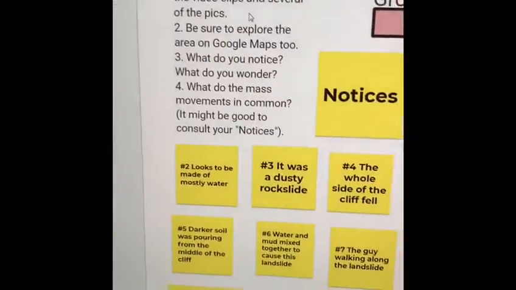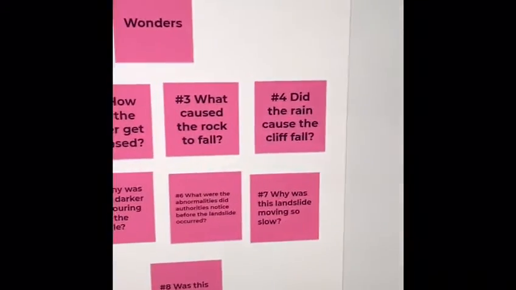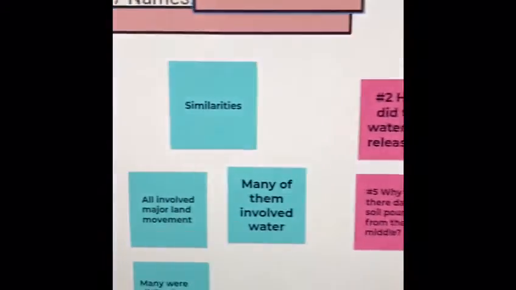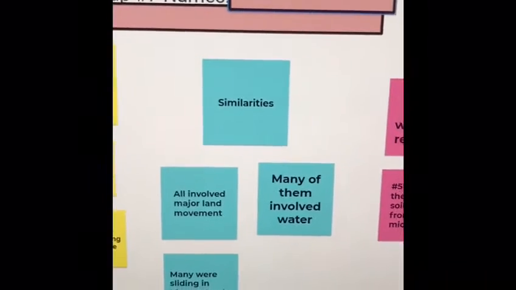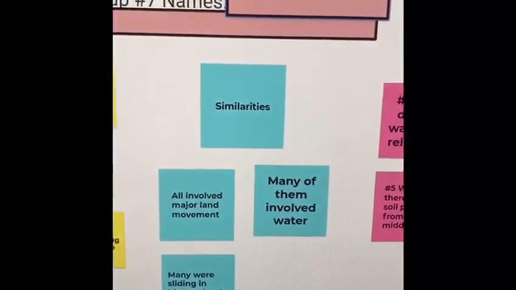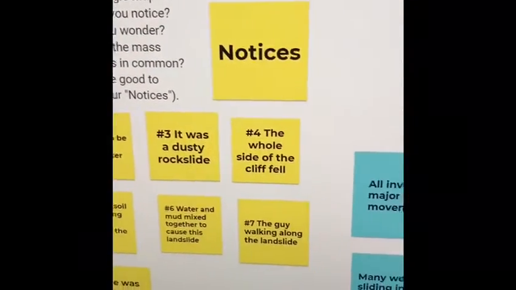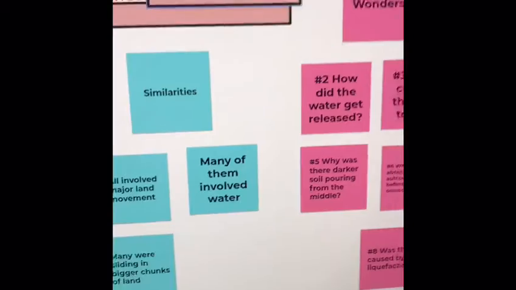And so you can see this one group had quite a lot of good notices, quite a lot of good wonders, and then some similarities. We had a bit of a group share out after that, and after they had that, they were really invested in trying to figure out what was going on with all these different mass movements. By being collaborative and having those discussions with each other, it really invested them in trying to understand what was happening.